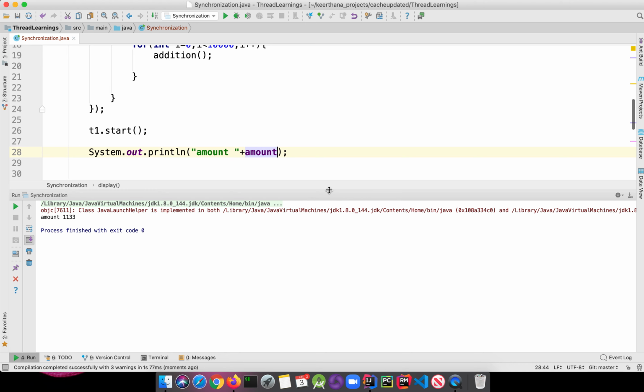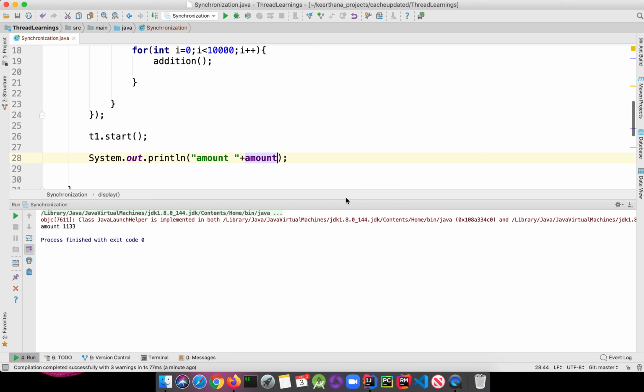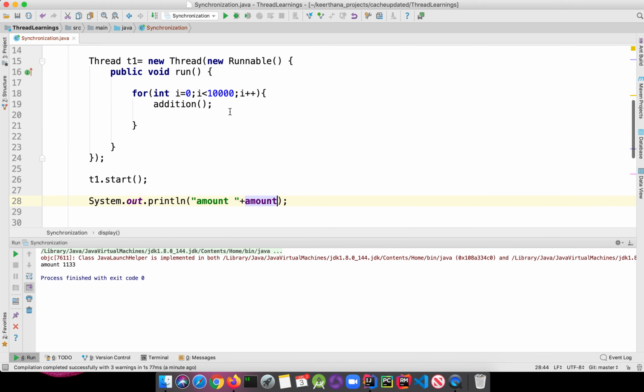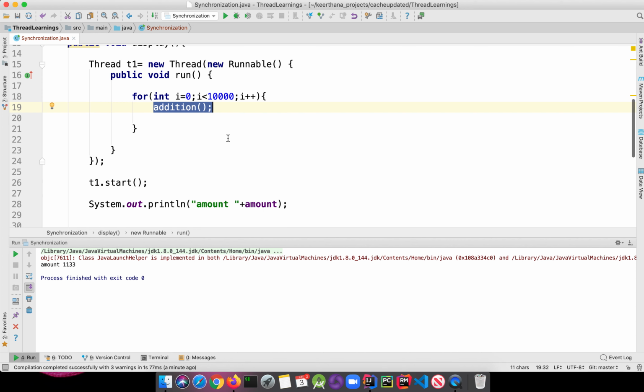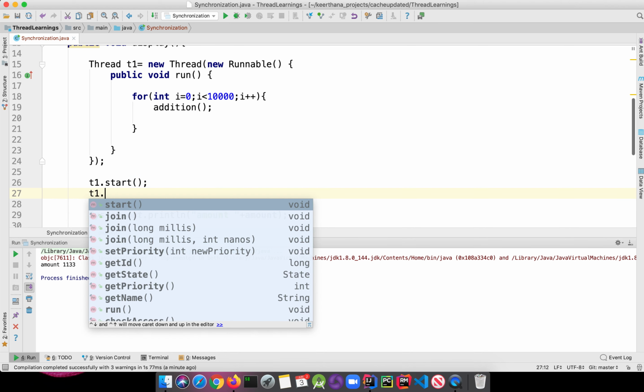What it means is that the main thread does not know that this thread is incrementing the variable. While this thread is executing this addition method, the main thread will just print the variable amount. So for that you have to use a join method here.